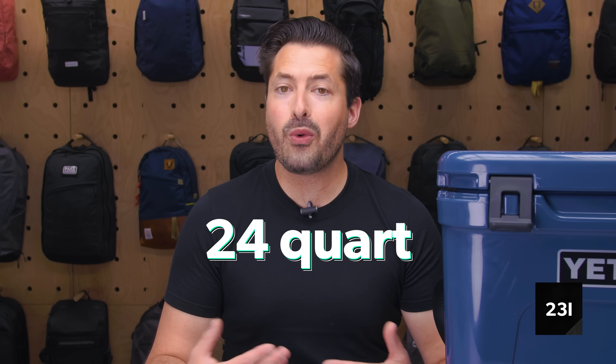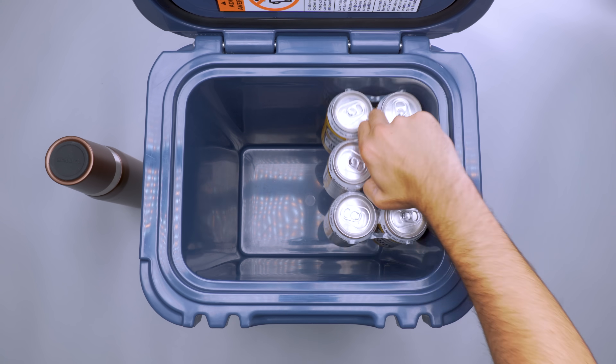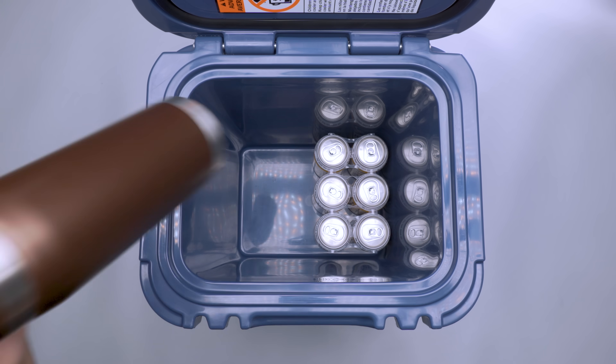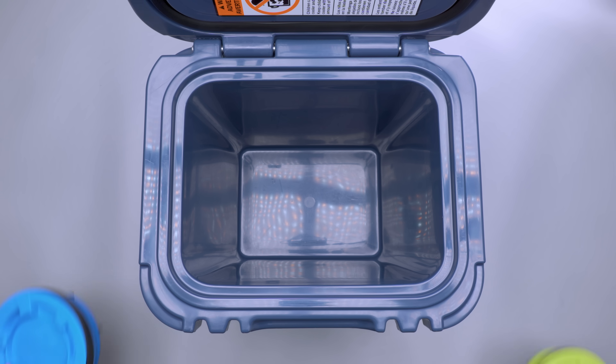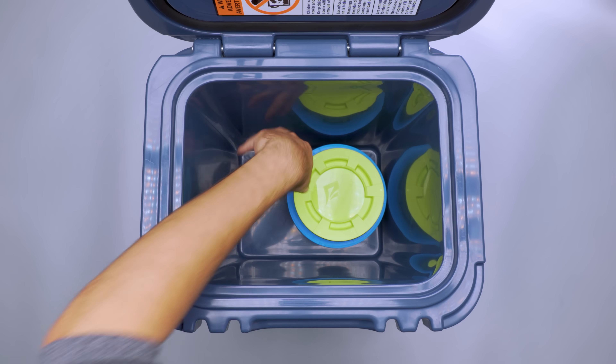However, it'll be hard to access once you cover the lid, so plan accordingly. With a 24-quart capacity, there is more than enough room for a variety of food and drinks. It'll easily fit a six-pack of soda and is even tall enough to fit a wine bottle. This also lends itself to stacking takeout containers from restaurants alongside pre-made food from home.